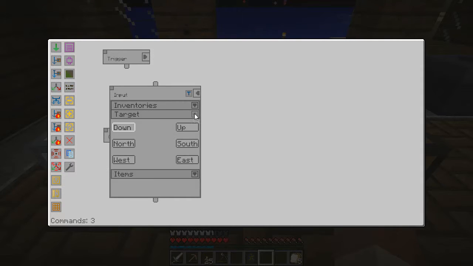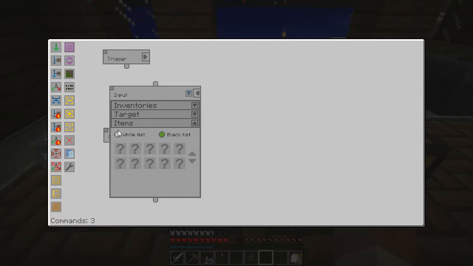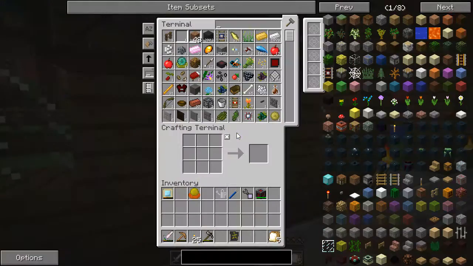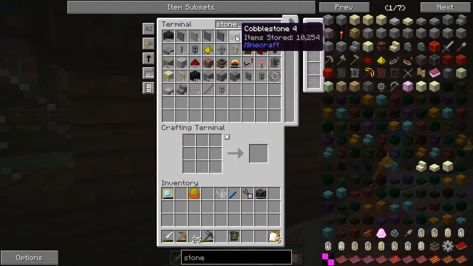The target is, if the inventory is side specific, or if it's sided, you can tell it which side to pull and push from, but for chests we really don't care, so down is good enough. And then we're going to leave an empty blacklist, which is everything. But if I wanted to, I could come in here and say abyssal stone and a whitelist. So it will only try to pull out abyssal stone. Kind of getting ahead of myself a little bit here.